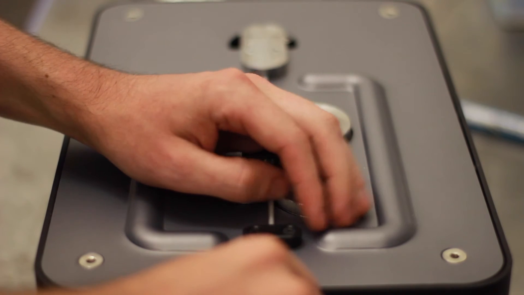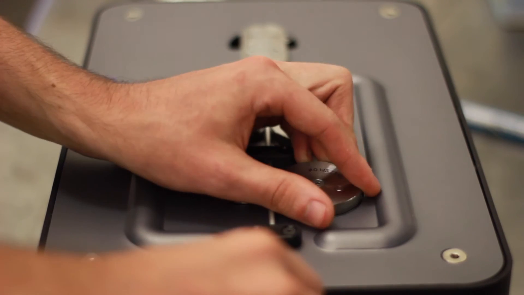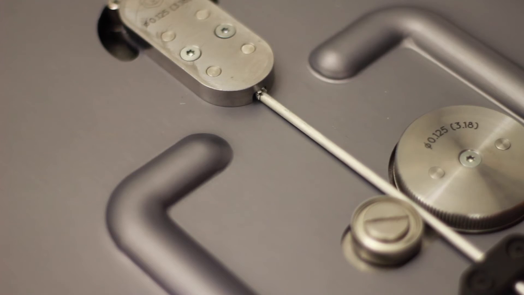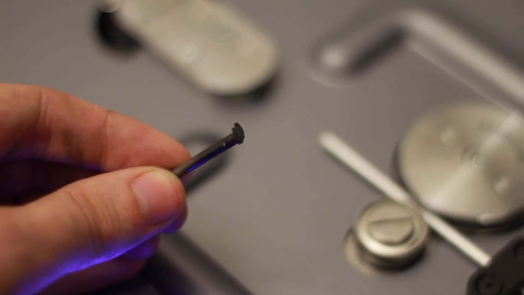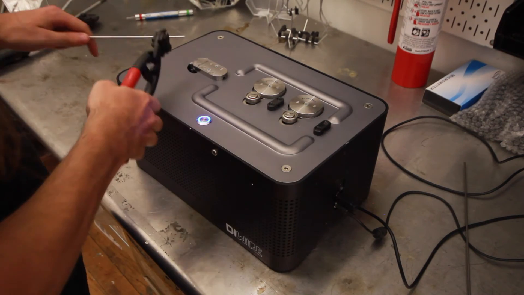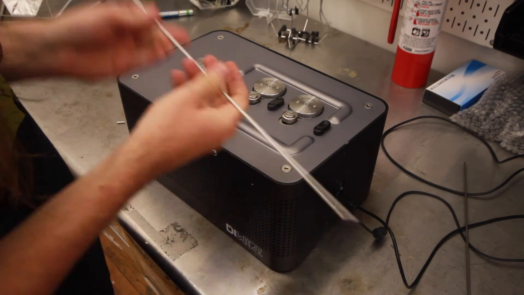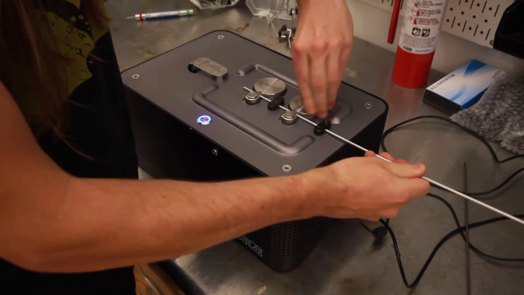Another problem you may encounter is difficulty loading wire past the bend head. More often than not, this is simply caused by a burr at the end of the wire. Cutting off the burr with a sharp pair of clippers usually solves the problem, but if you're still having issues, you can smooth the end with a bench grinder or file.